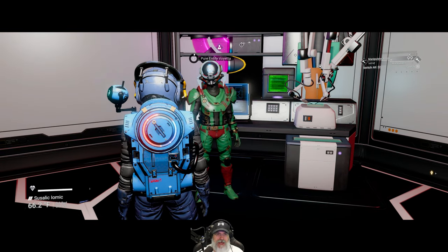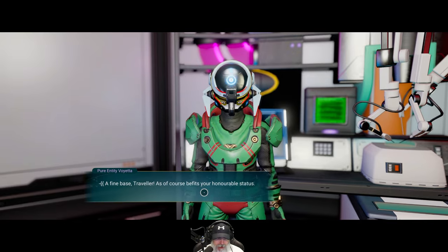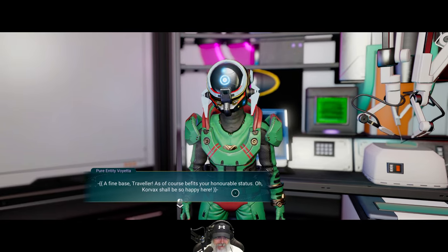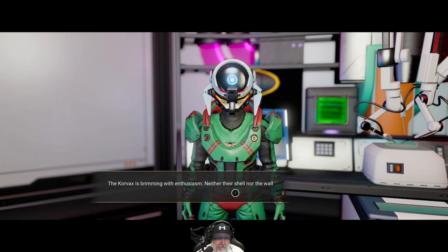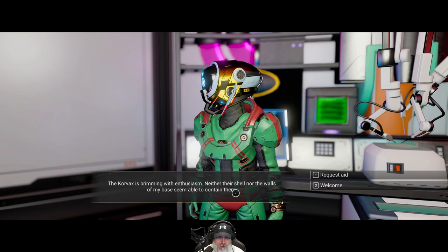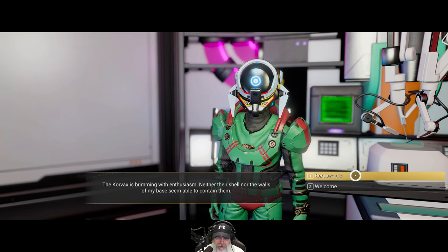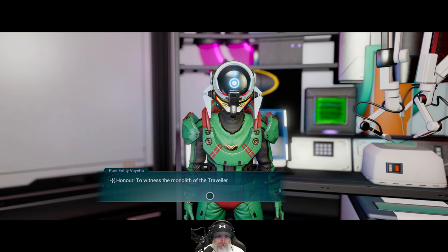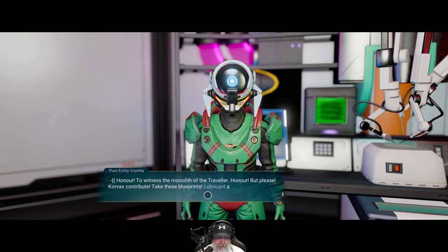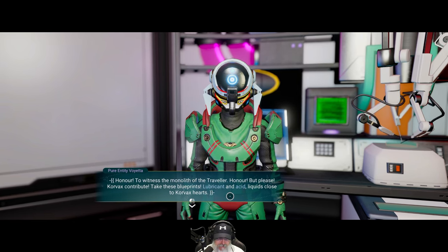Pure Entity Voyetta. A fine base traveler, as of course benefits your honorable status. Oh, Corvax shall be so happy here. I'm glad to hear it, buddy. Corvax is brimming with enthusiasm. Neither their shell nor the walls of my base seem able to contain them. Request aid. Honor to witness the monolith of the traveler. Honor, but please, Corvax, contribute. Take these blueprints, lubricant and acid, liquids close to the Corvax's heart.